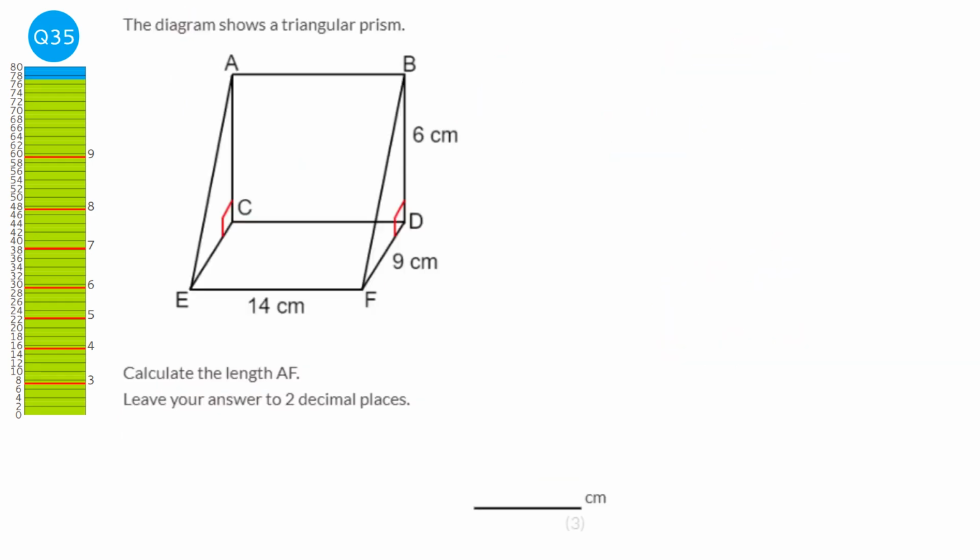With this question, we're going to first of all have to find a length before we can find the length AF. And it does involve us thinking in 3D. What I find sometimes useful though is to draw a 2D representation of the 3D. So I'm going to look at this triangle here, and I'm going to notice that I need to find length BF. That's going to be my objective at the start of this. So I'm just going to draw out this triangle again, but in 2D just to make it a bit easier. And BF is this length here, this is 6, and then this is 9.